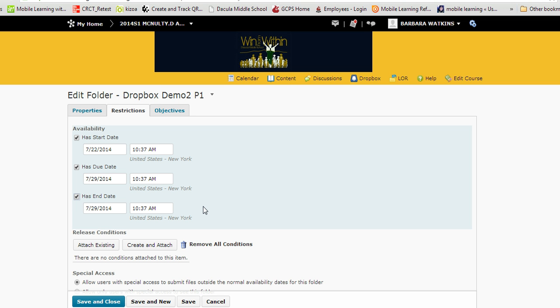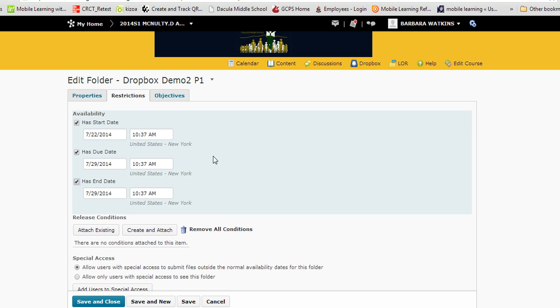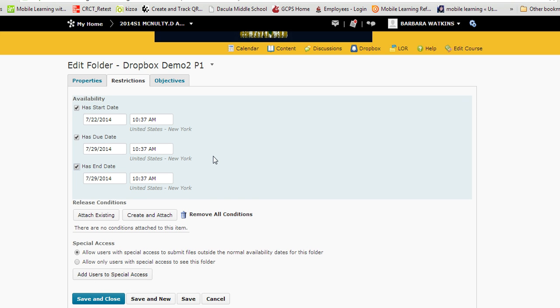You can do this ahead of time if you are prepared and ready to go, and you can just set the start date, and it'll take off on its own when whatever the start date is. After you've got those start dates, due dates, and end dates done, the kids will see the due date on the calendar that you have set up for them in My eClass. They will see on your course page the due date. So it serves as a great reminder for them.